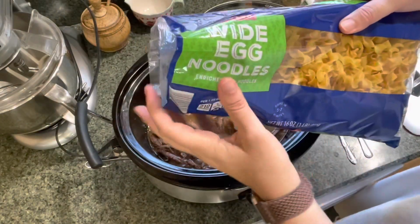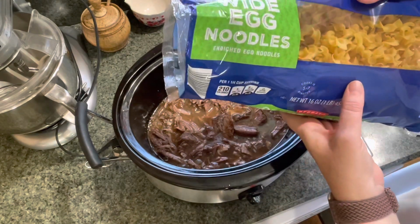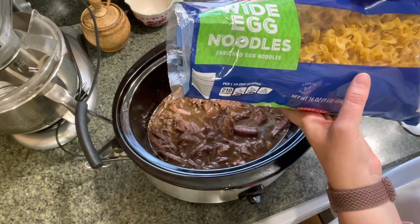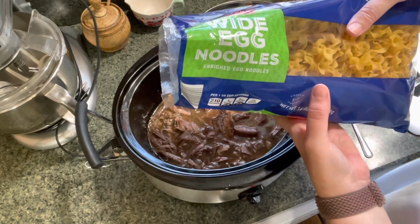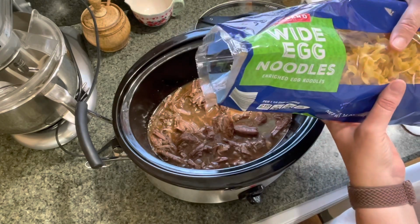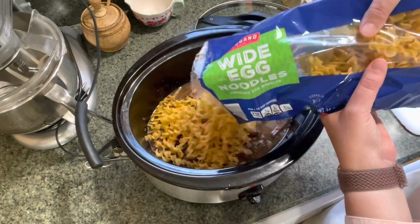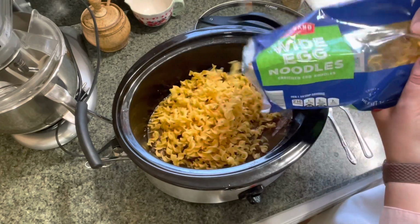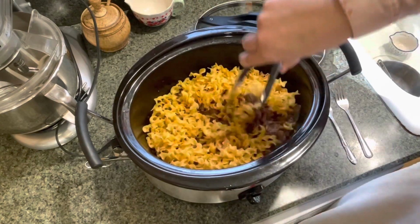And then I have here some egg noodles. Now this is a 1 pound bag. I'm not going to use this whole bag. I'm going to use about half of this bag, but if you want more noodles, then by all means you can use the whole bag. It's completely up to you, but I'm just going to add half of this bag, so it's right around a half of a pound of the noodles. And I'm just going to stir them in.